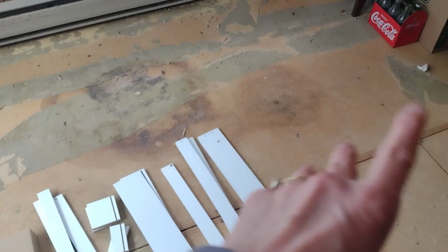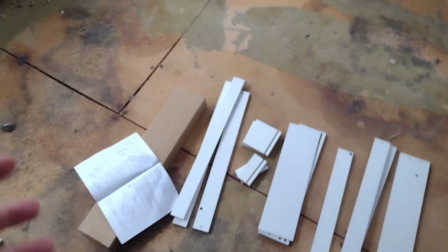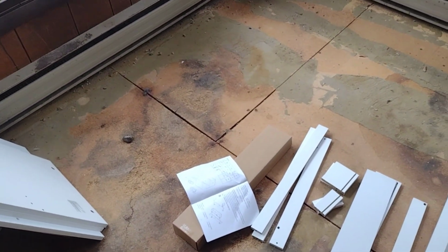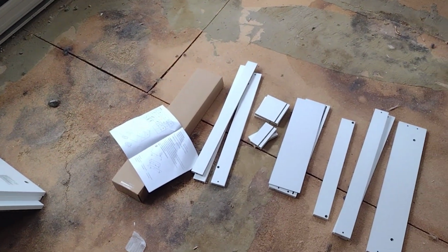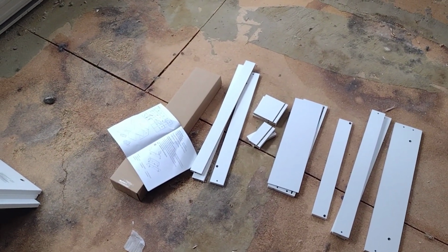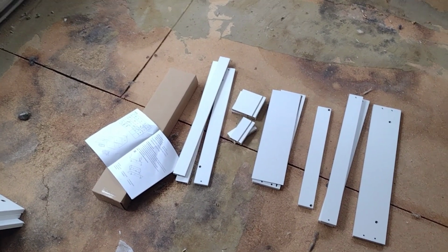And don't mind our floor. This got torn up when the storm hit, and it got wet in the hallway and up through here, so it's just what we're still dealing with. I don't think our flooring is going to be done till probably spring or even midsummer. It just depends, but at least the rest of the house could possibly get done. I'm not sure yet, but we'll see. But anyways, that's what I'm going to do today.